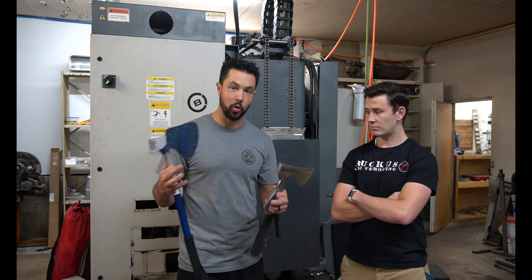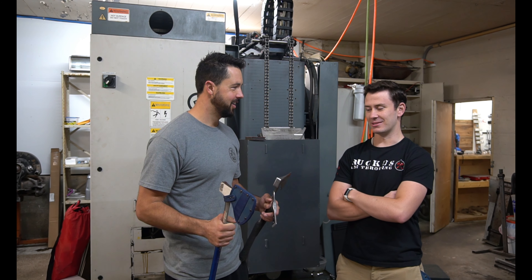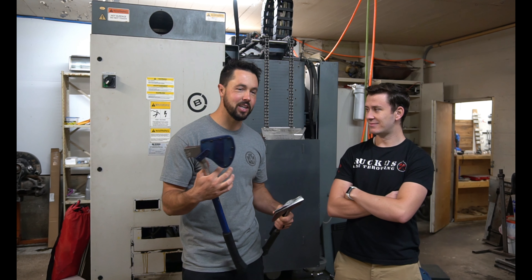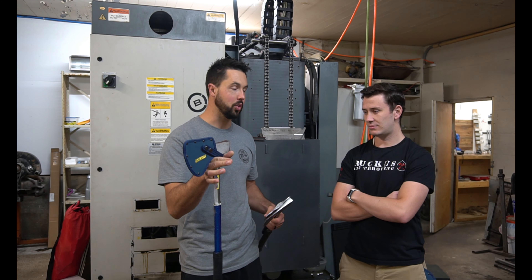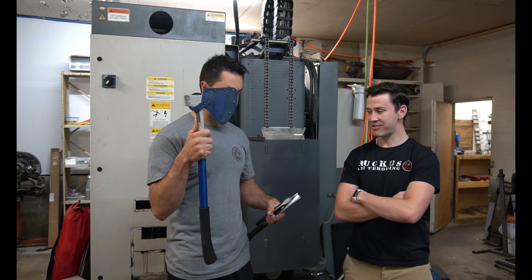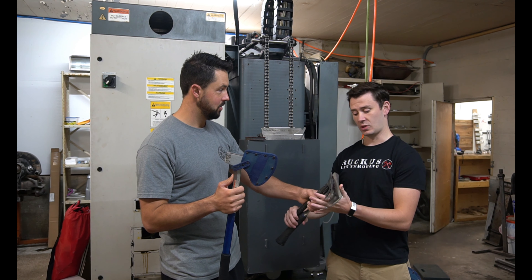It might fail horribly — it might be awesome. It's going to be awesome; even if it fails and just cripples on the first throw, it'll be awesome. I'm thinking the biggest weakness might be the steel being strong enough and the shaft holding in. That's fair to say. Okay, let's start off by making this head profile. You ready, dude? Let's do it.